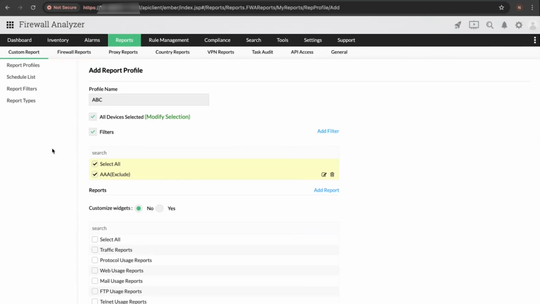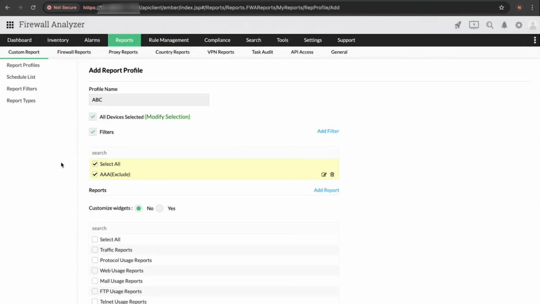Here I selected the exclude filter option because if you want to generate logs for one specific IP, you can use the include filter. But if you want to exclude people, for example, C-level managers, you can use the exclude filter option to make sure that you exclude such people and generate the report.